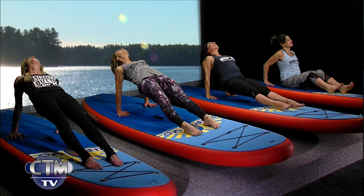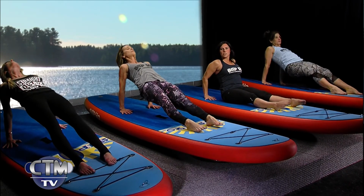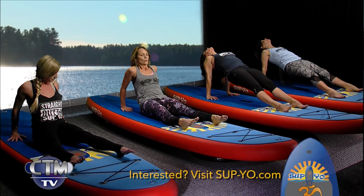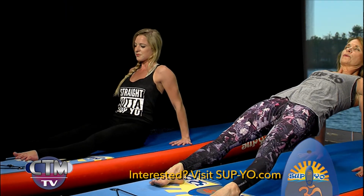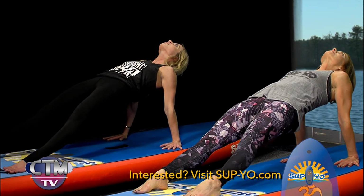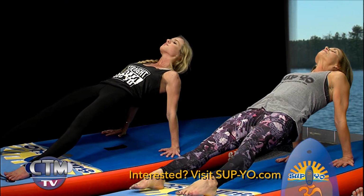If you need more balance, go ahead and widen your hands and your feet and come back into your pose. Holding here and breathing. Keeping that board nice and stable. Exhale back to your seat. Flex the feet. Inhale the arms to the sky. Exhale and fold it forward.